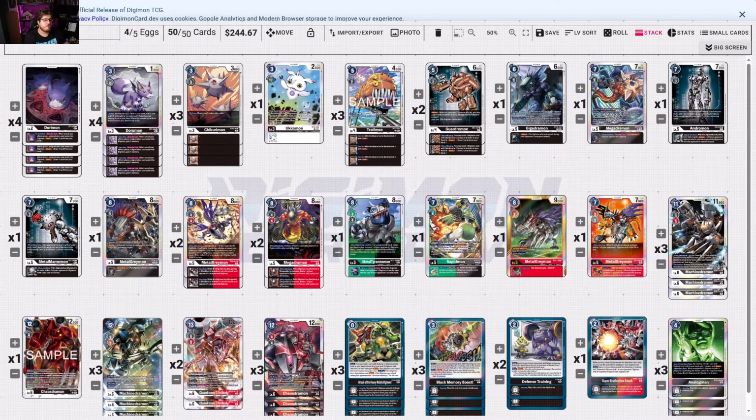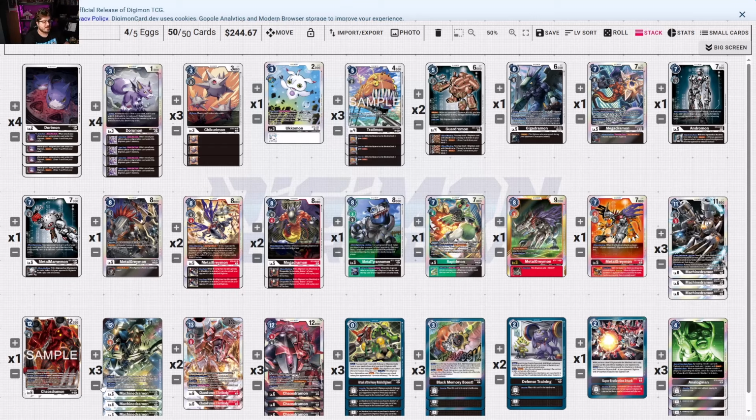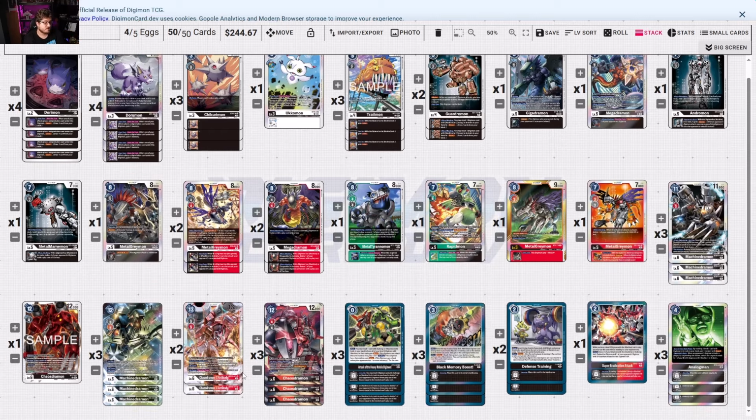Machine Dramon really only uses Trailmon here just because while this Digimon has machine edge traits, it gains collision. That collision is really scary, especially because we do have metal rapid. Just being able to take out threats is really important, especially since we can get piercing as well. So we can just clear out, make your opponent just have a bad day, and we hit for bigger numbers, especially when you've comboed in your Chaosmon X.